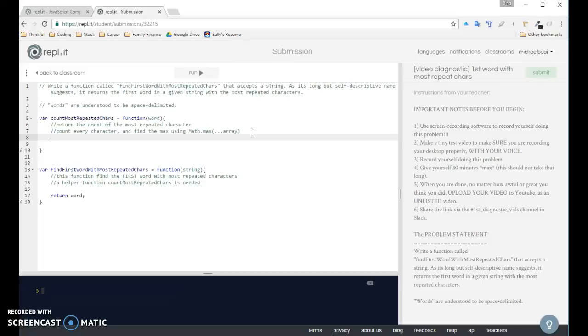Okay, the best way to do it is first I want to turn this word into an array, actually you should call it a character array. Word repeat.